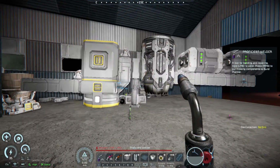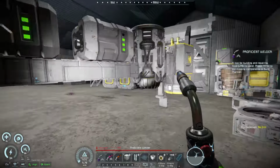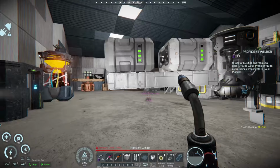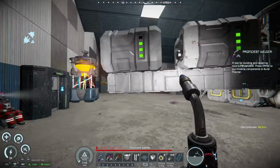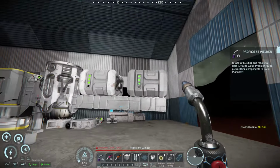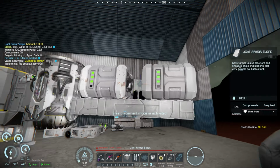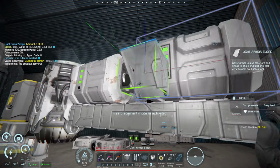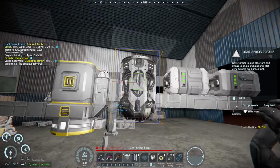Alright, we need some sideways thrusters and some forwards and backwards thrust. Forwards and backwards. Backwards can go there. Right on the side here. Unless I want to put it a little higher. Yeah, we'll put it higher. We'll put it centered right here. Or do I just want to put it on top?